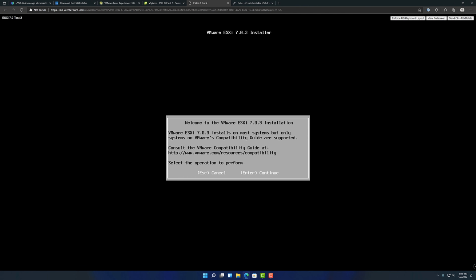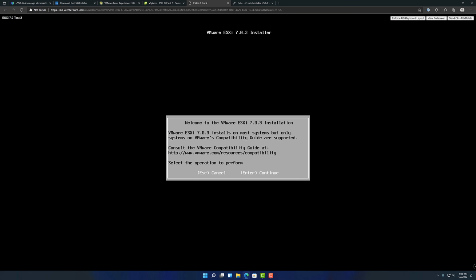Yeah, this is the first area where you have a choice of canceling or continuing. This just talks about compatibility. Obviously, if you install this on a desktop or some consumer grade hardware, it's not really VMware compatible, or totally compatible, however you want to word it. If you're using a server, it still may only be partially compatible depending on which version of ESXi you're using. So we're going to hit continue here, but just take that into account.